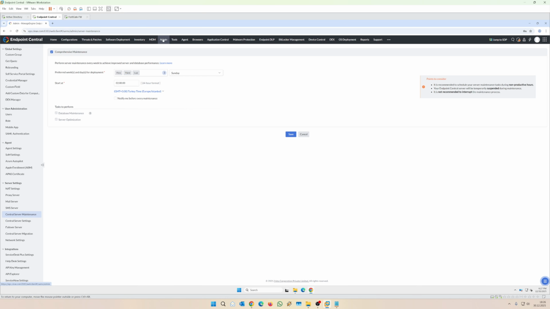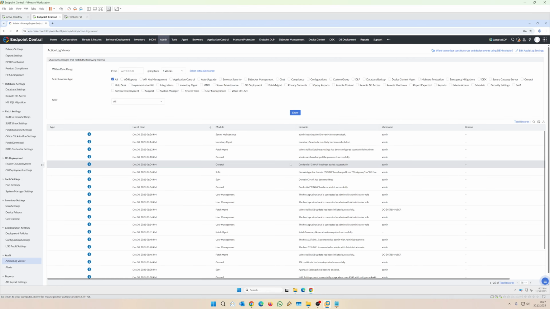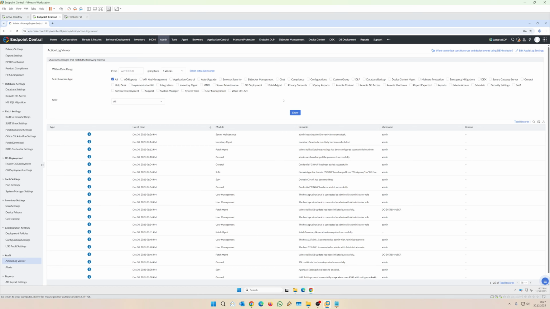The other option is the audit log settings. Audit log is relevant to the technician's actions, and by default it is very limited. So I strongly suggest checking its retention policy to increase the time. There's an option like Action Log Viewer. When you click it, you will see what the respective technician has done before according to the time value.